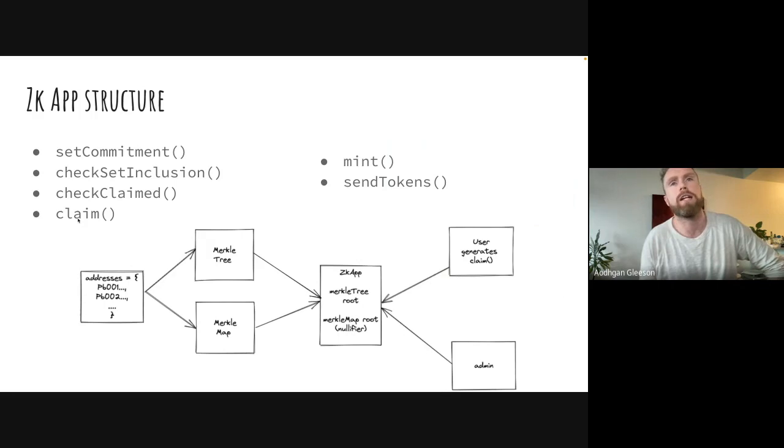And then there's a claim functionality, which checks both the Merkle tree and the MerkleMap, and then transfers a custom token, which is also a cool feature that the ZK apps library, or the smart contract library, has out of the box, that I only discovered recently. So you don't have to create your own custom token. It's already built into the smart contract library. So it has the two functions: to mint, that is kept by an administrator or whatever, and to make the tokens transferable.